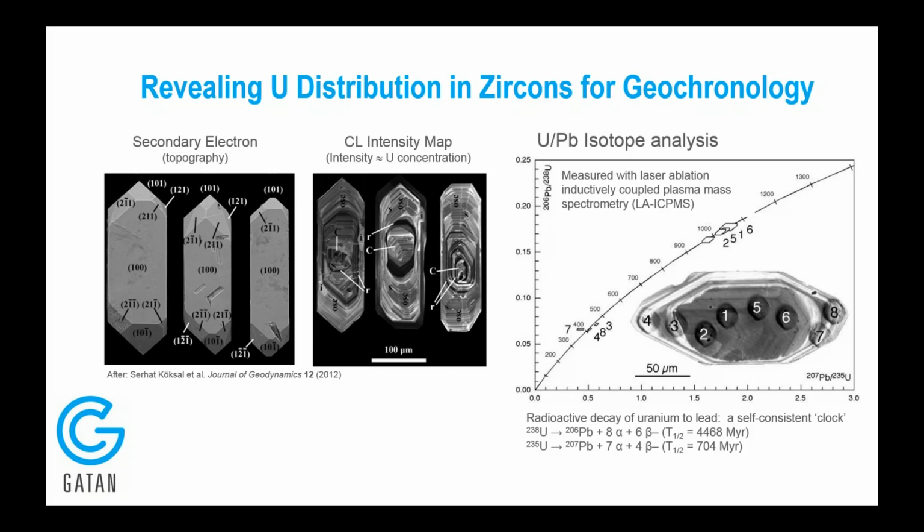So if we look at this crystal on the right-hand side of the screen, you can see that the core here is dark in the CL image, and it has a rim around the outside, which is very much brighter. So here, this particular grain first crystallized, based on the lead isotope analysis, something like 1 billion years ago. So these dates from the central region of the grain correspond to a mineral formed about 1 billion years ago, whereas this bright region around the outside corresponds to this cluster of data points here. So this is mineral formed about 400 million years ago.